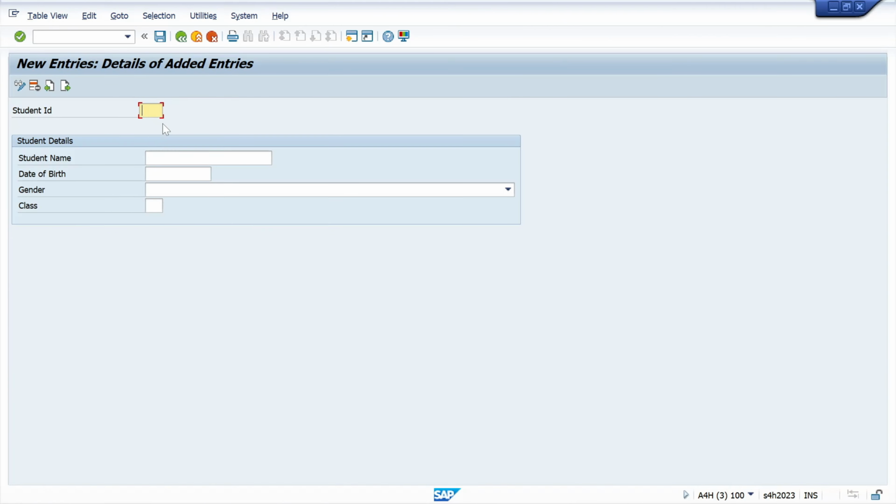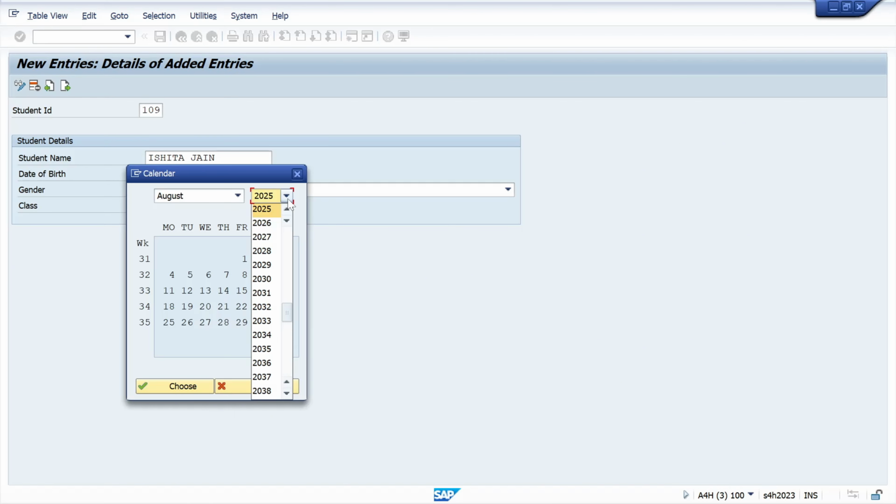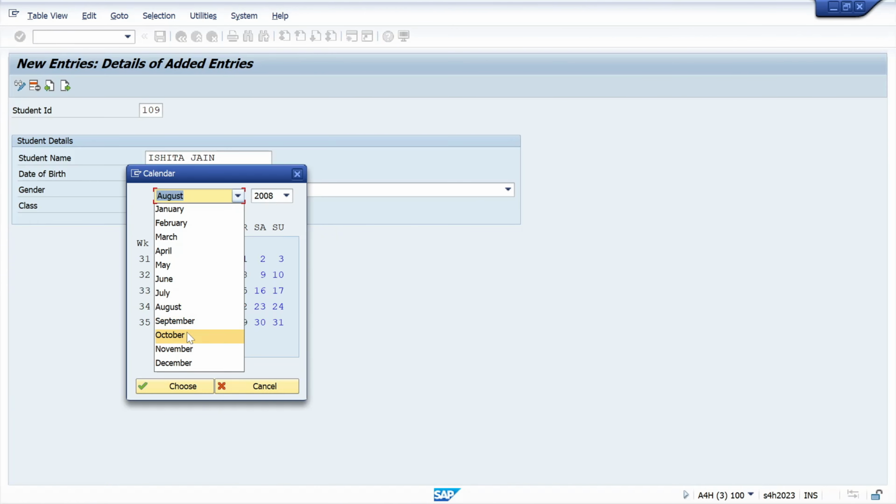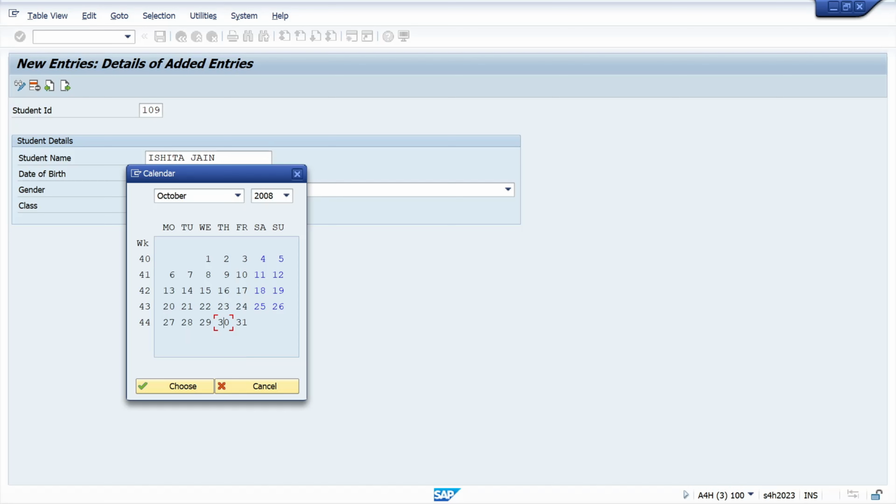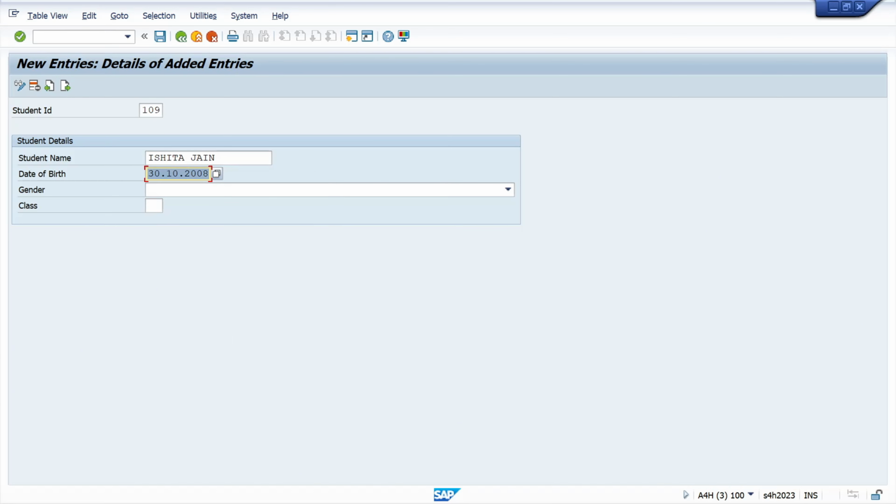Go back. Suppose 109, date of birth suppose 30, gender is female, class 10th. Save it. Again the same stuff.